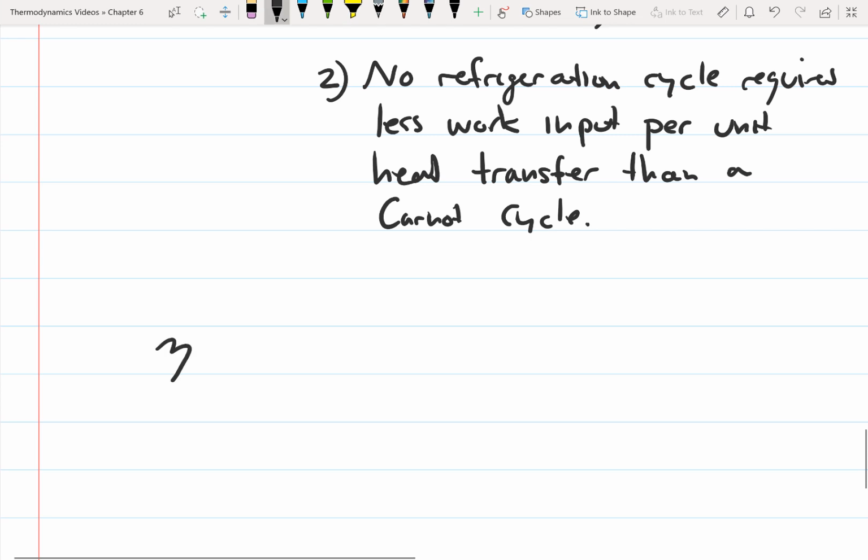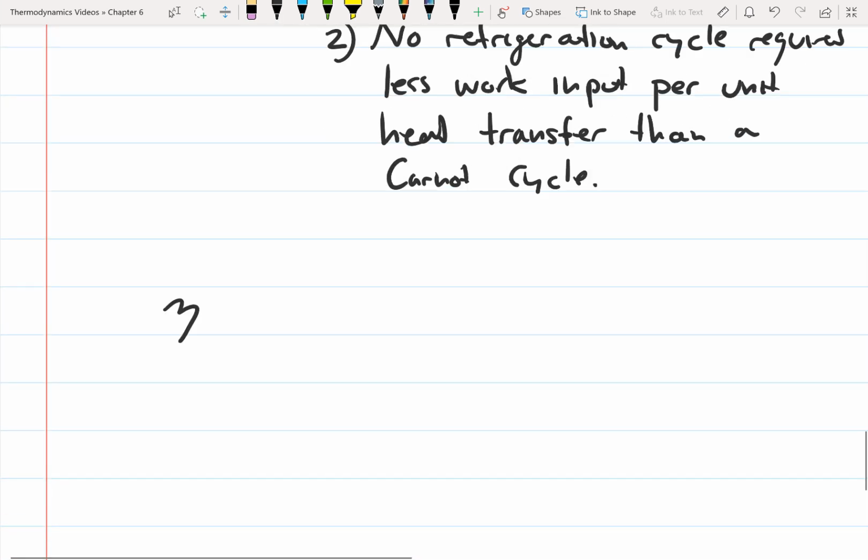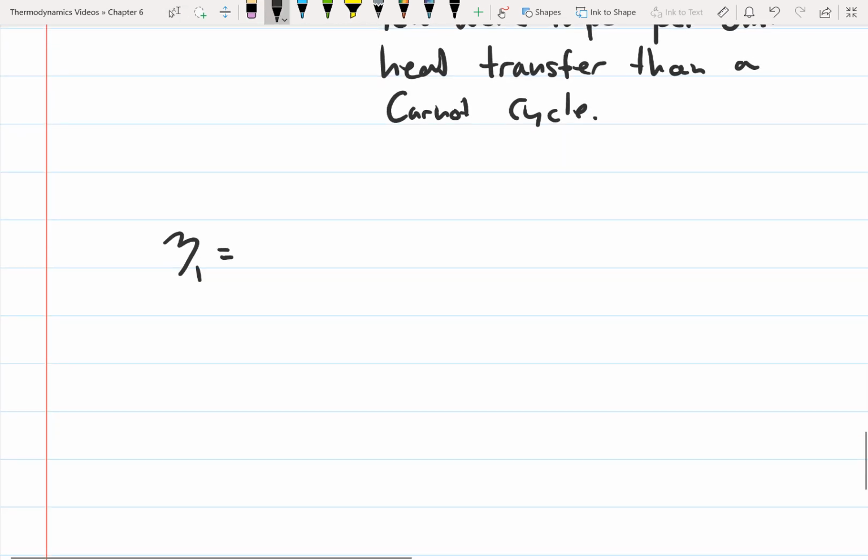And so, because we know that a heat engine can't have a higher efficiency than the Carnot cycle, if we calculate an efficiency less than the Carnot cycle, we know our heat engine is possible. But if we calculate an efficiency that's higher than what the Carnot cycle says we can have for that particular cycle, then we know that what we're trying to do violates the second law and it's impossible. So we want to come up with a relation for the thermal efficiency for the Carnot cycle. Well, let's start with just the thermal efficiency.